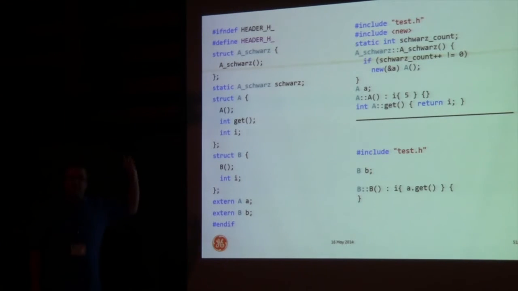A will be initialized twice. The Schwartz counter initializes A in place. And then the runtime is going to go through when it initializes the first translation unit, and it's also going to initialize A. A will be initialized twice. In this case, it doesn't matter. I don't really have any state, but if your Schwartz counter is protecting a vector of function pointers, you're going to leak memory. You may only get part of your tests in your run. I mean, it's potentially a very bad problem.